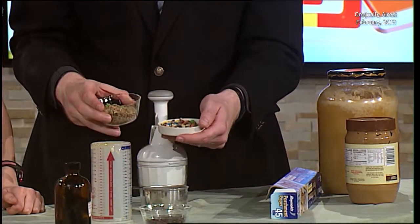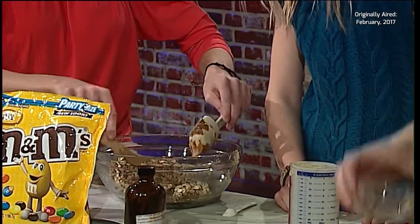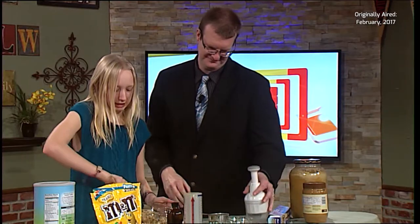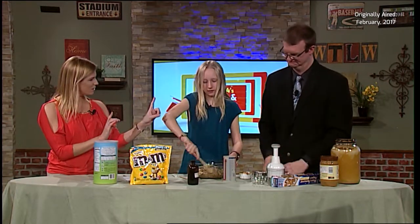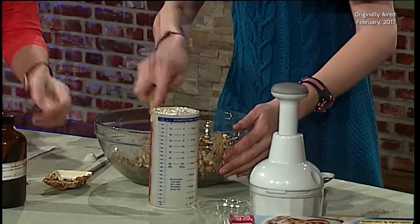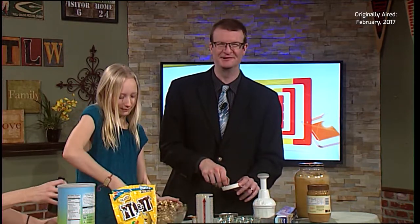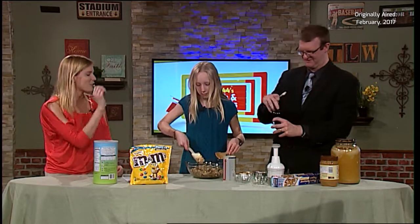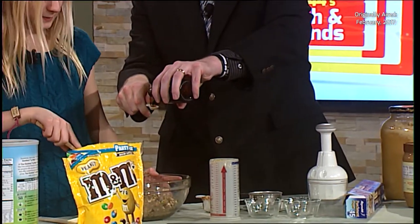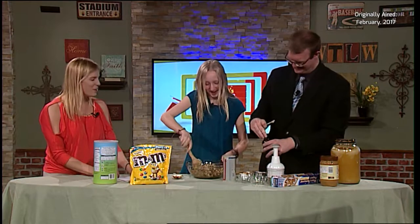Andy, if you would like to put your M&Ms into our lovely mix - not into your mouth, Andy. We're going to stir that together. We put our M&Ms in there, our oats, our honey, our peanut butter, and now you can put your chocolate chips in there. And the final ingredient is vanilla - pour one half of a teaspoon. Just a little splash of vanilla. Smell that vanilla.